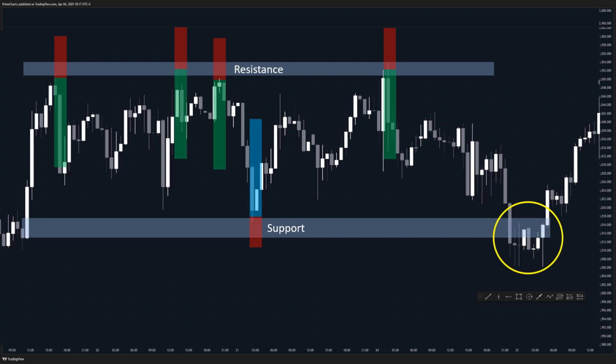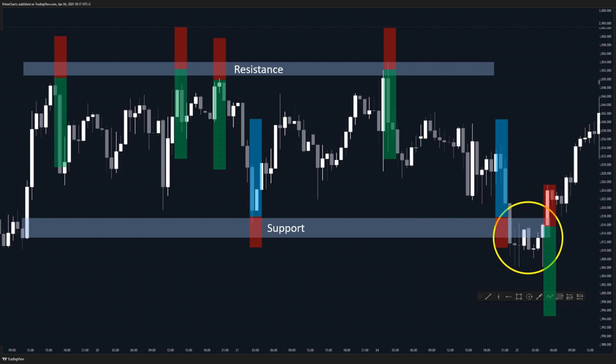Take a look at what happened here. Price approaches the resistance level, and immediately buyers enter the market, anticipating price to reject to the upside. However, price breaks the support level, rejecting multiple times. This induces sellers to enter short positions, thinking it's a clean break. And this seems like a strong sell zone, right?